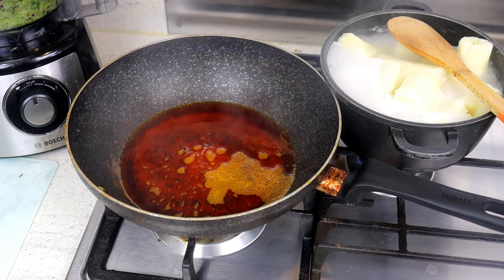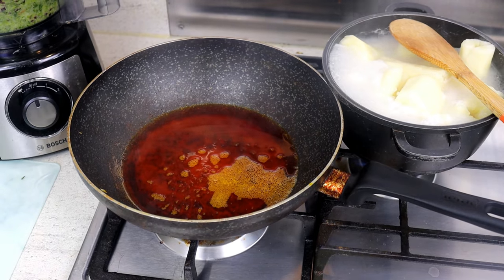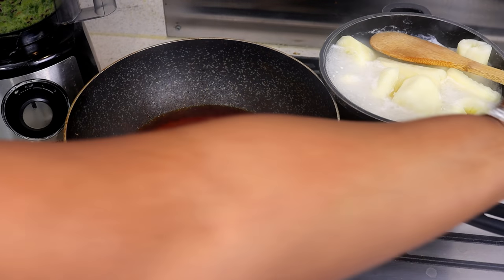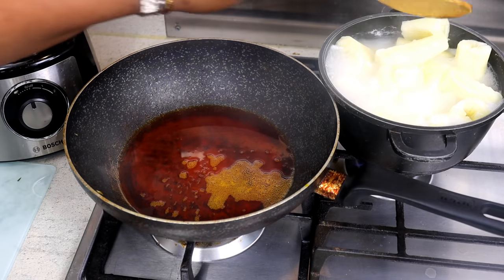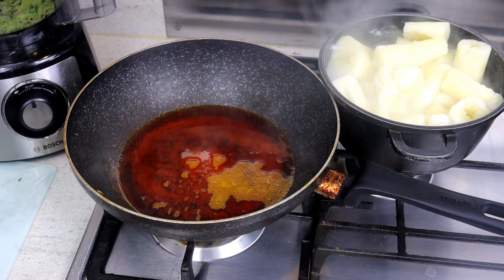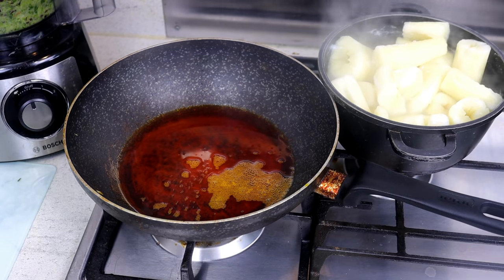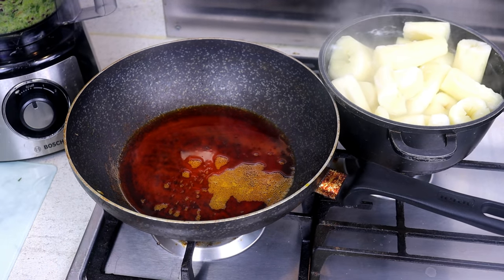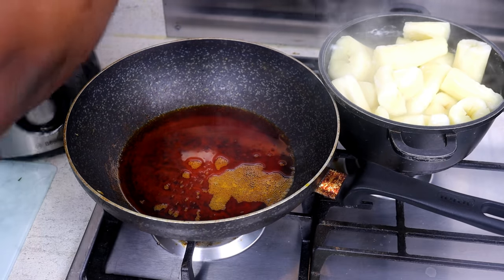Right guys, so you can see that I've actually melted our palm oil. What I'm going to do is, can you see our cassava is done. So I've just turned off the cassava. I'll be rinsing it with cold water so that it doesn't make it too mushy, and I'll show you how we make the sauce.